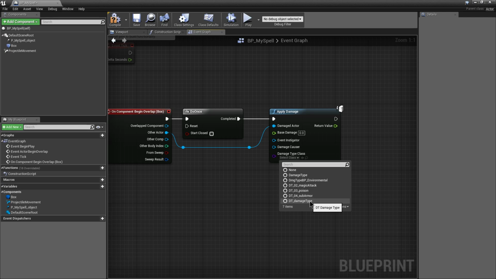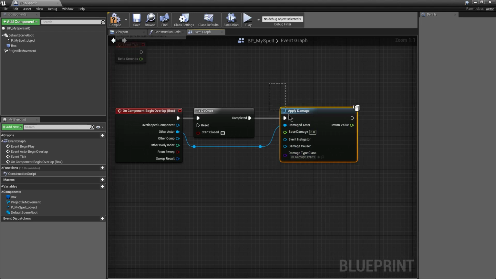In your own project you may have 10 damage types, but this is our demo, so we just have 5 damages: magic attack, poison attack, sub ammo attack, and the damage master. So we just simply set it to damage type.